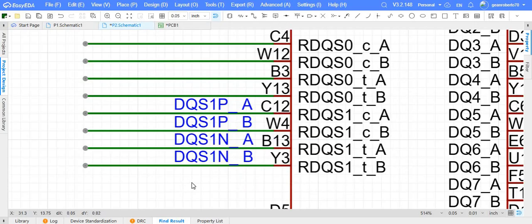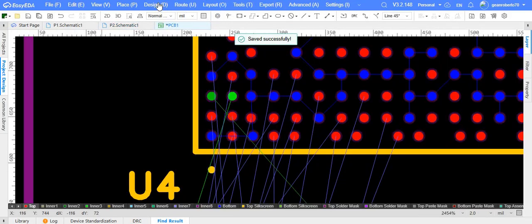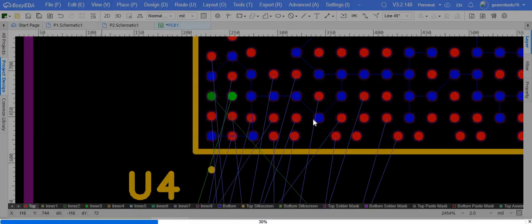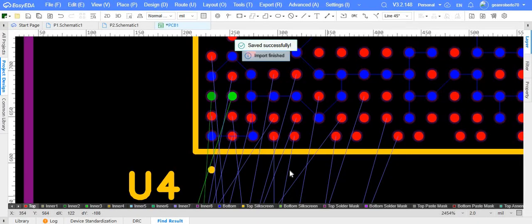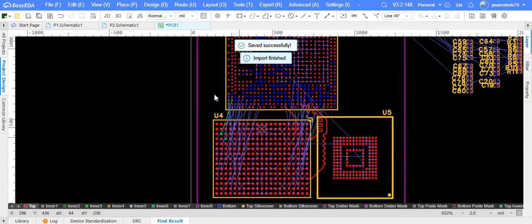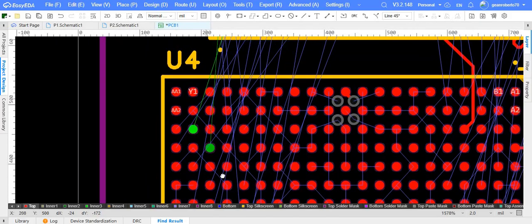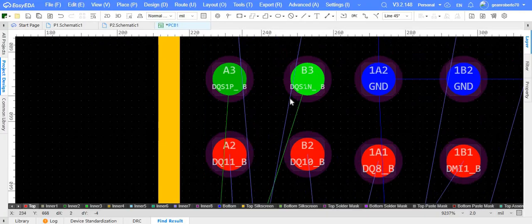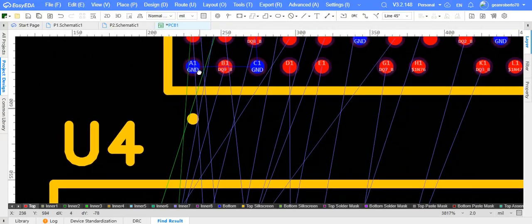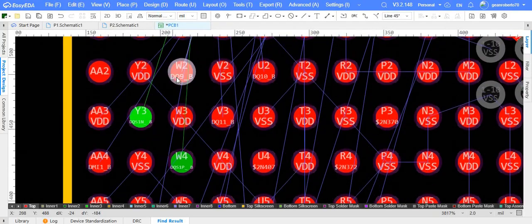Let's see. Okay, now it makes sense. And the signals now they are correct. Alright, so probably this is the correct way.